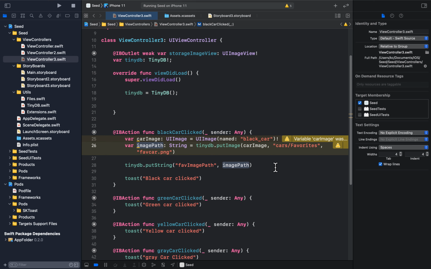It's saving a string. All right, so this saves the location where we stored the image that was clicked. So that means we need to remember this key. That's all we really need to preserve here, this key that we use to store the image.